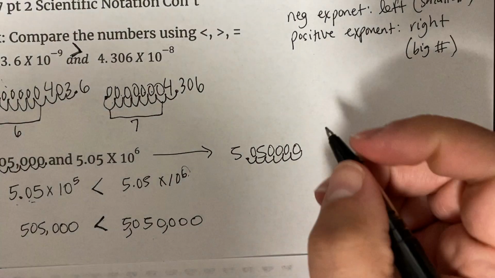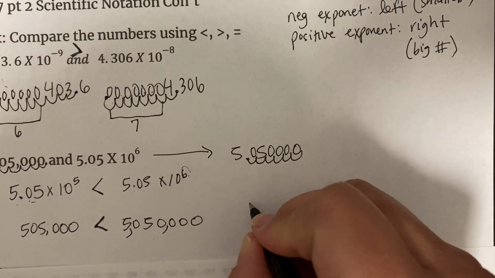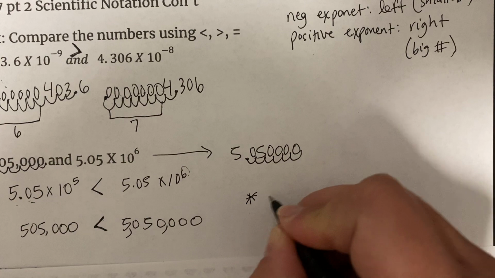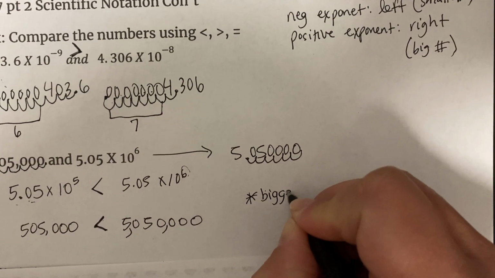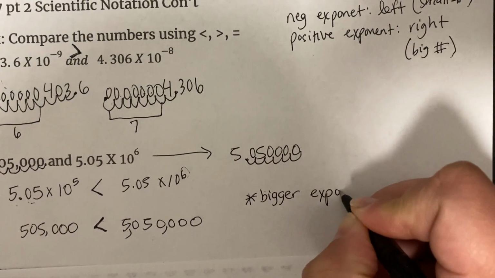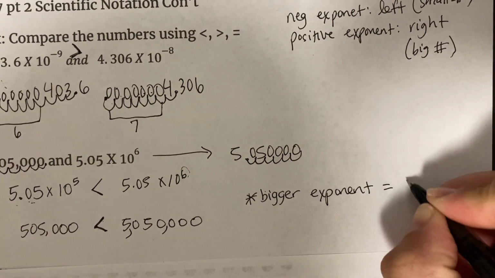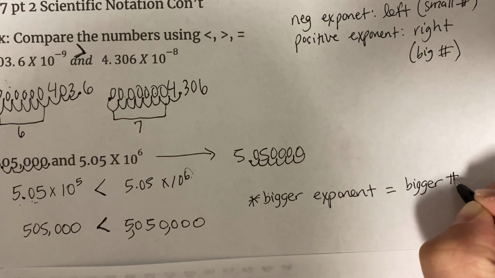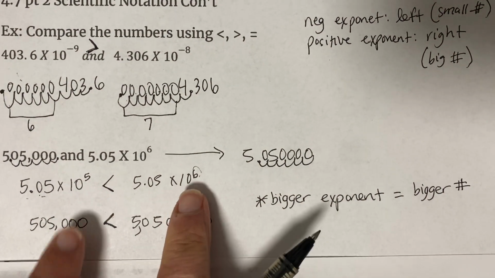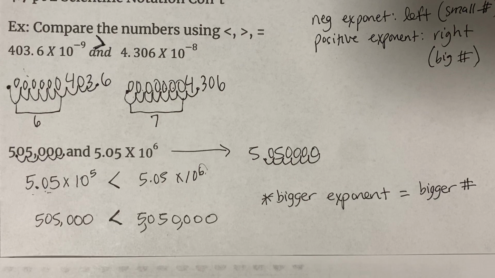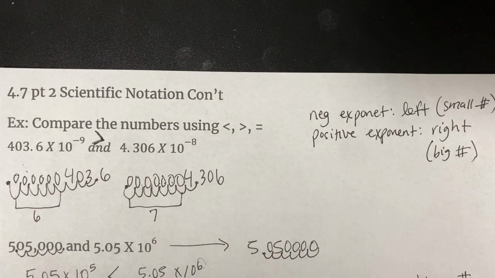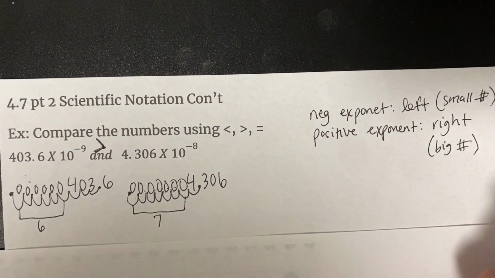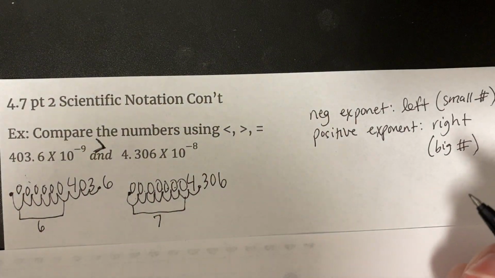Okay, so on this one, we could make a note that says bigger exponent equals bigger number. So right here, we knew our exponent was bigger. We have a bigger number. Okay, I'm going to go back up here and see if I can figure that note out, the bigger exponent, bigger number. See how that works with our decimals, okay?